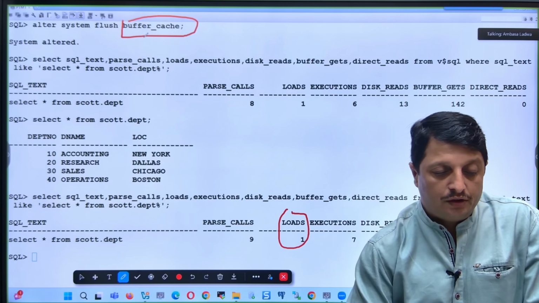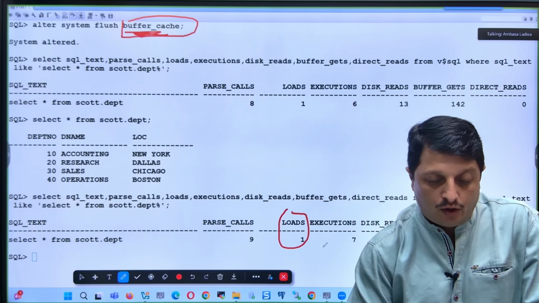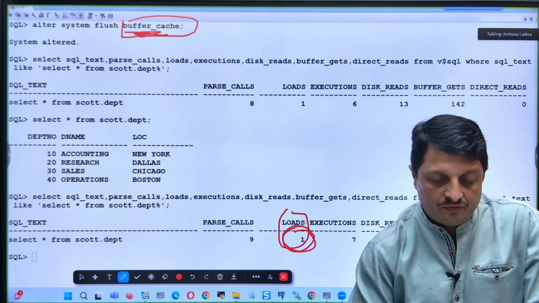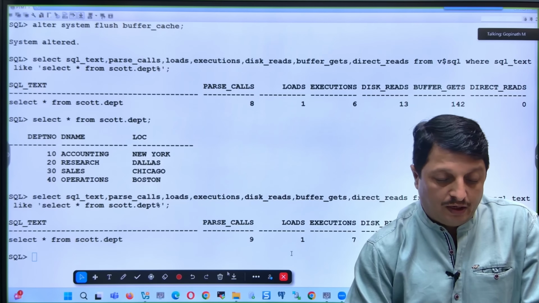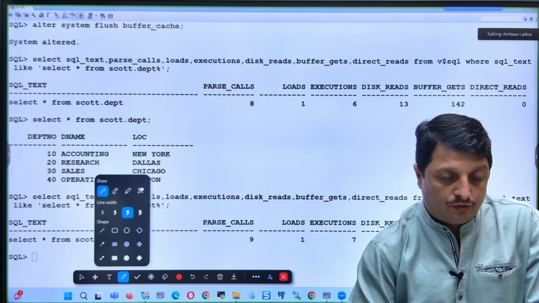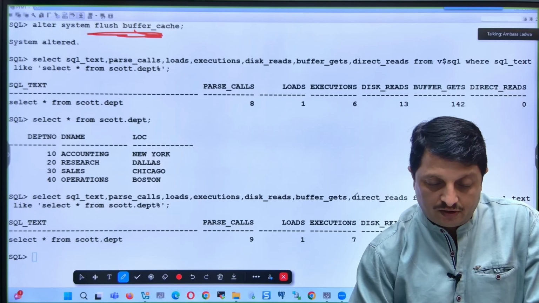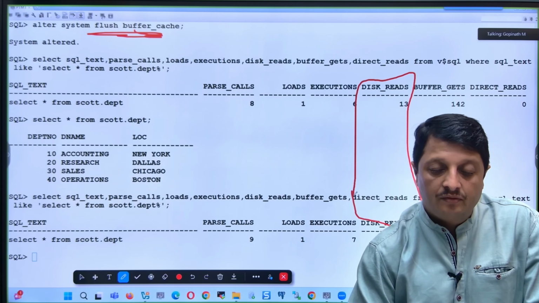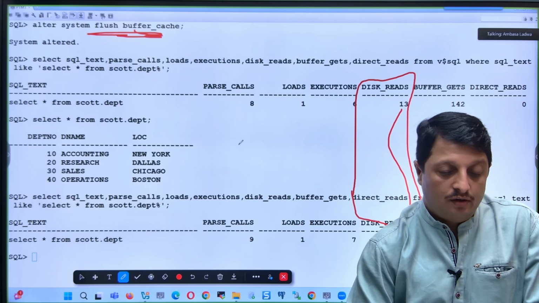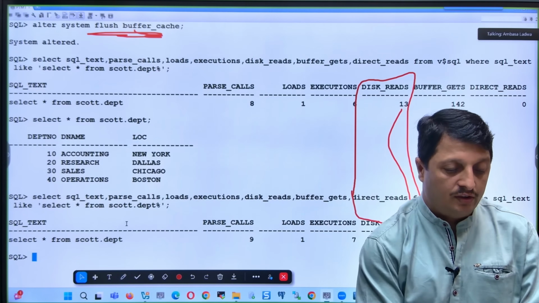Right now we are not flushing the shared pool, so this value is not changing. Is that clear? Can you repeat again, sir? Buffer cache means what? Physical read. If the DB cache is flushed, then this gets increased. From where does it read, only the data file, right, sir? It has to reread it from the data file. Yes.